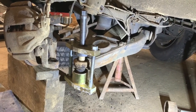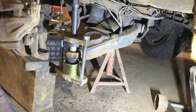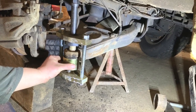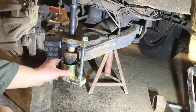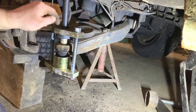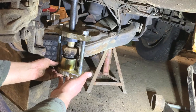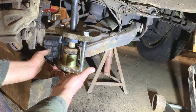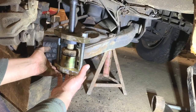I used them on my VW T4 when I did the ball joints on that. And yeah, it works on this too. So there's a cup at the bottom there and that allows the ball joint to go through there. And there's a bit on there that's connected to that bit that will push it out, hopefully. So what I'm going to do is just do it up a little bit so it closes to there. And then I'll bring you back in for when I'm trying to push this old ball joint out.